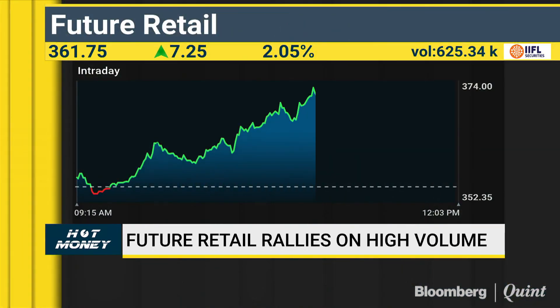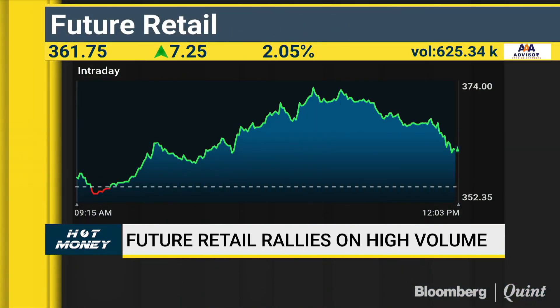Dyaneshwar, what's your sense? If you look at the daily time frame chart, the stock is taking support at 324 from the last three months and was trading in a consolidation zone between 324 and 355. In today's trading session, it has given a very good breakout. Any dip towards 350-355 could be a great buying opportunity. Keep a stop loss of 340 on a closing basis for an initial leg of up move towards 400.